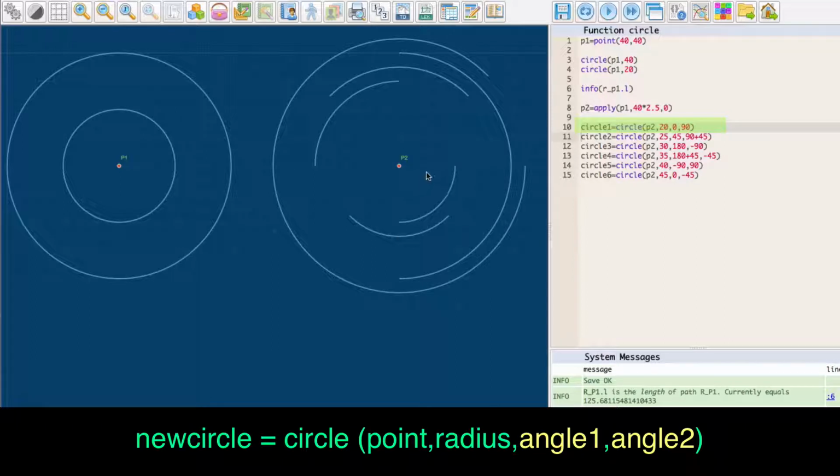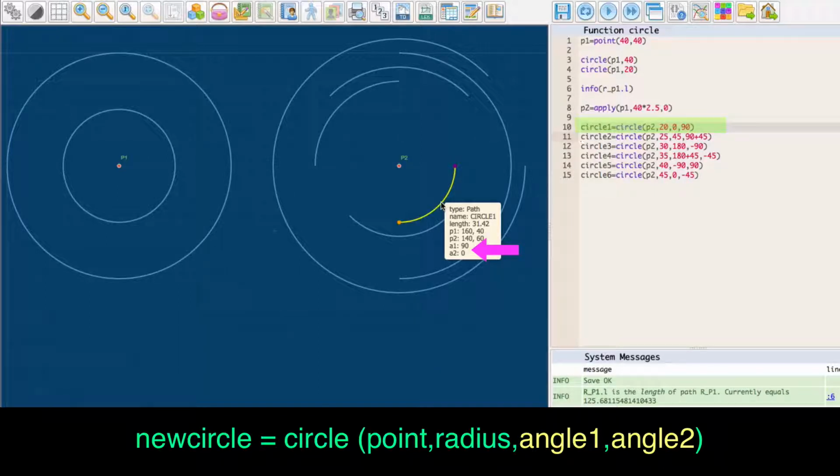So what are chords, and what do their angles stand for? Chords are cutting a segment out of a circle. Their angles are calculated from the center point here. The first chord angle defines where the segment starts, and the second one defines where it ends. A circle is always drawn clockwise. The chord's angles are used once, when a circle, or a segment of a circle is created. The angles, that you refer to using properties point A1 and point A2, will be different.